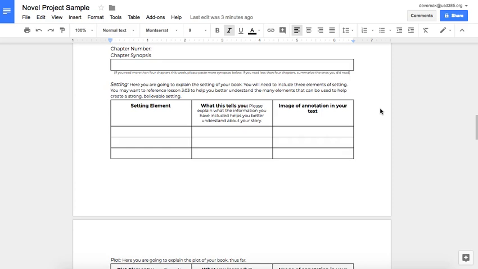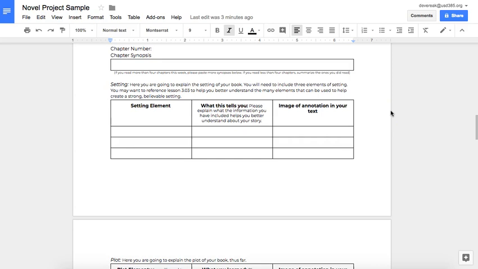But I want you to take notice of what I did on my sticky note annotation. You'll notice it's not a ton of work, but it is enough work to show that I understand what I'm talking about. If this is a book that you've purchased, you can write in it. You can underline elements and you can put sticky notes in it. If it's a book you've checked out, just use sticky notes.